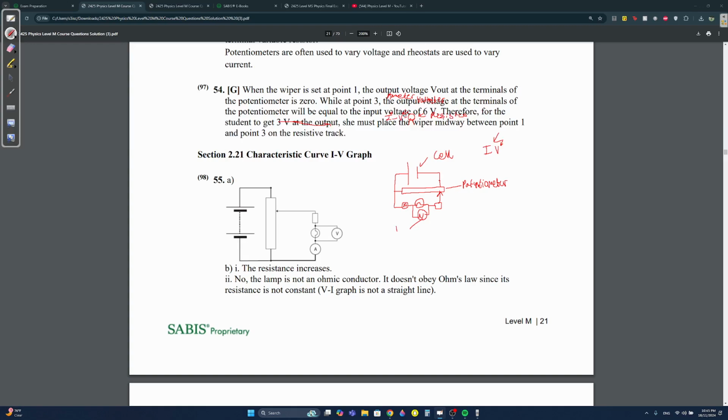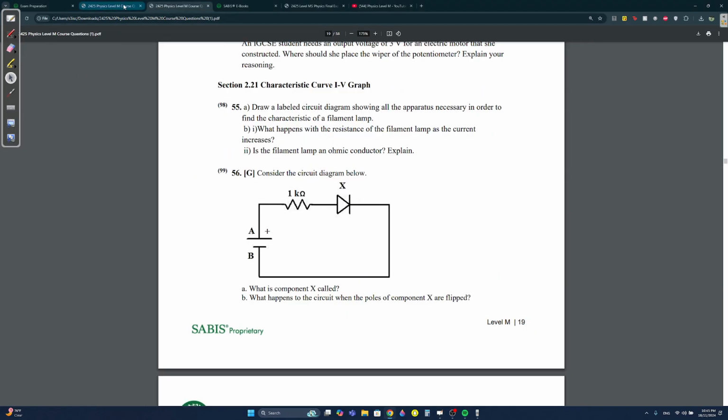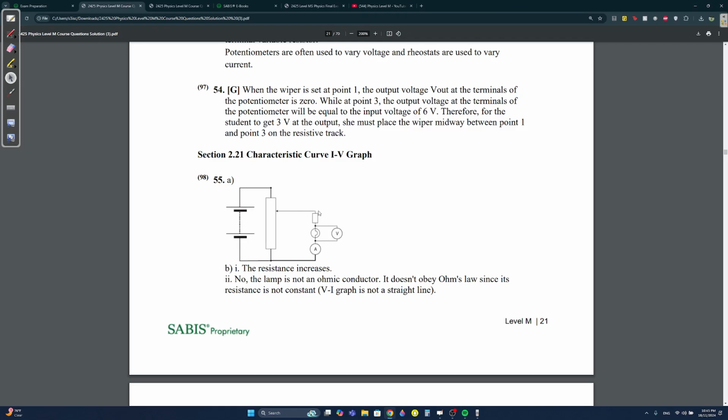Okay, and this over here is the voltmeter. Because you have to label. I don't know why I didn't label. This is the ammeter. And this over here is the filament lamp. Okay? So, to summarize: if you ever want to check the characteristic of something, you draw a circuit containing that something and always add a potentiometer. A potentiometer looks like this. Okay?